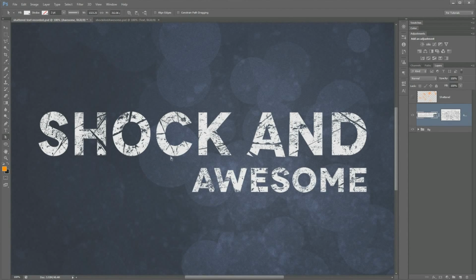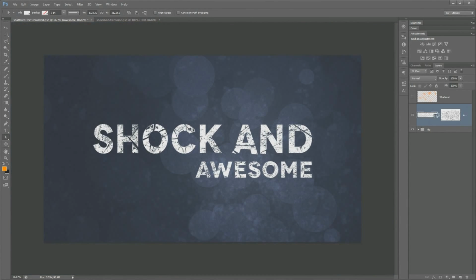So we have all these big chunks of letters we can do. You can see the C is broken up into multiple pieces. The O has been broken up into multiple pieces. S, E, all these different letters. You can go in and begin breaking these letters up, piecing them, breaking them apart, making all kinds of cool real shattered text. And the beauty of this is it's completely vector, at least the cut up part of the type. Obviously the distressed nature of it isn't, but you can re-distress once you've applied this text to whatever you want to apply it to.